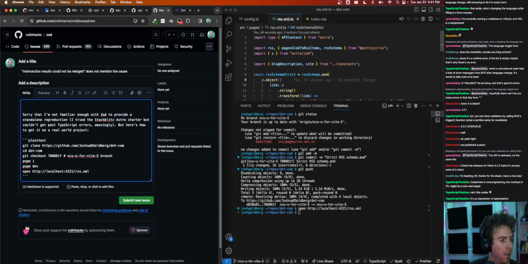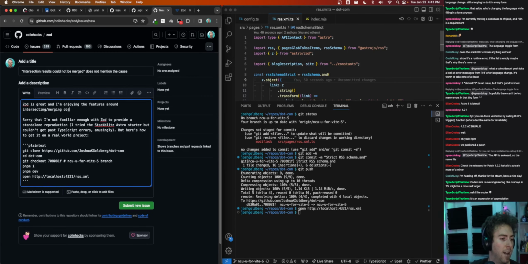All right, so yeah. Zod is great, and I'm enjoying the features around merging and intersecting objects.